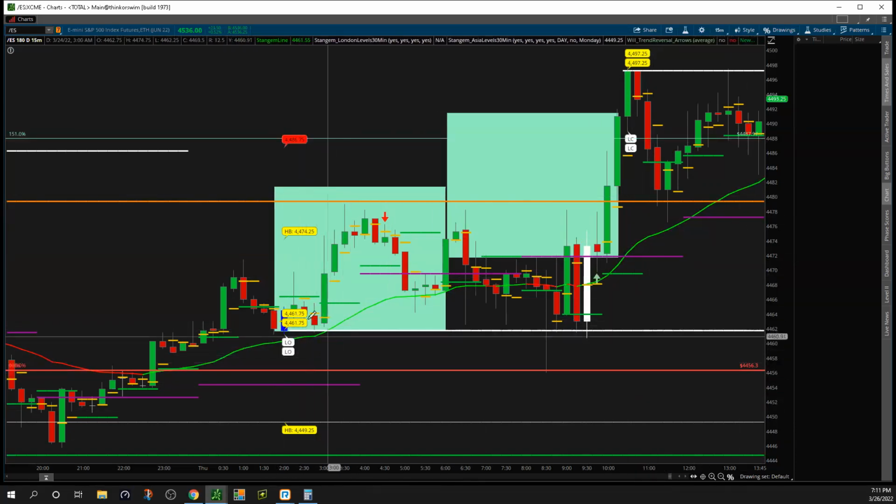London open holds. You got a low, high, halfback sweep. Low, high, halfback, double top. Low, high, halfback didn't hold, sweep, but we're holding this low because this is the key rotation right here. Buy low, sell high.